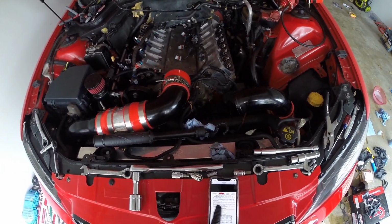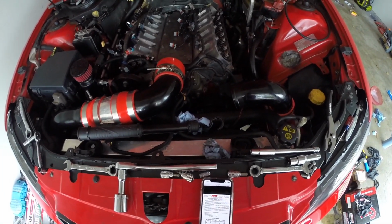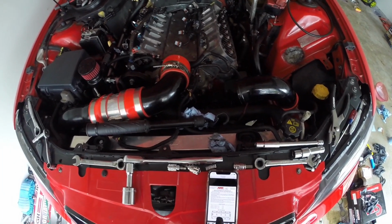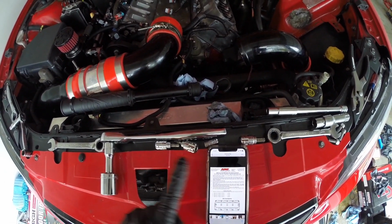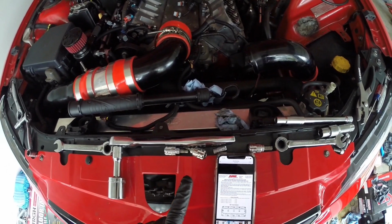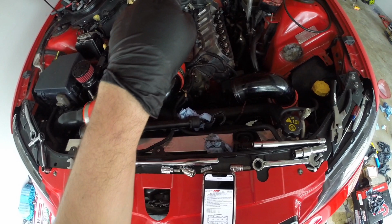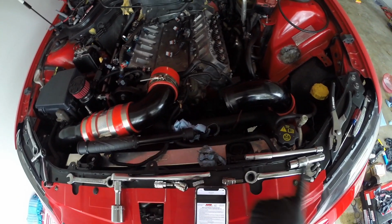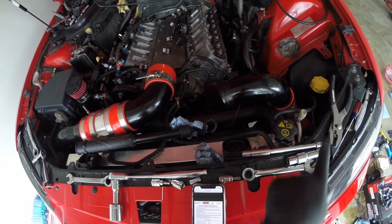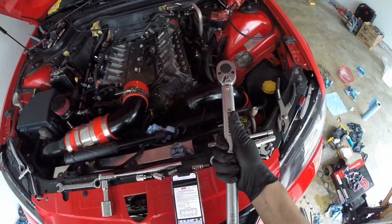Here we can see the installation kit for the head studs, and I'm actually wrong. The first pass is up to 25 foot-pounds, and as you can see here, we start right at the middle, 1, 2, we move to the front, 3, 4, 5, 6, 7, 8, 9, 10. So from the middle down, up to the middle front, back down to the back, up, and then I'm going to keep this on and we'll just follow that on, but for now.